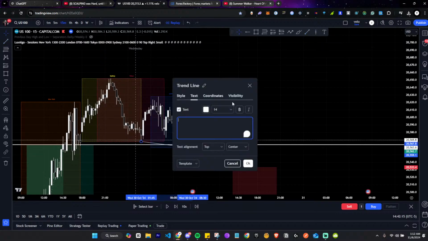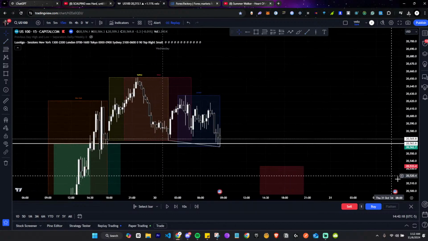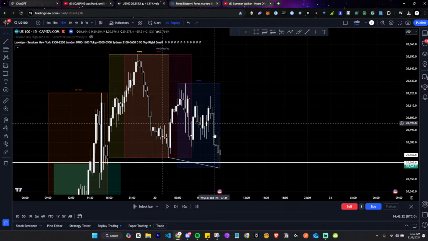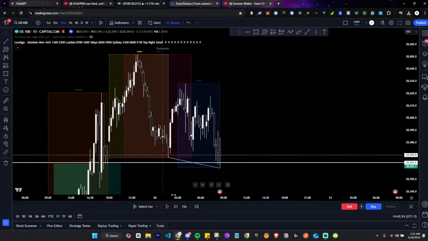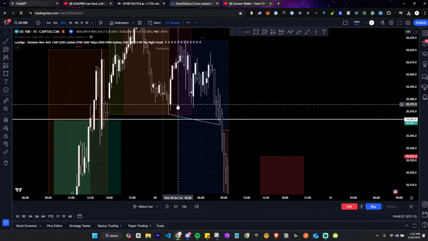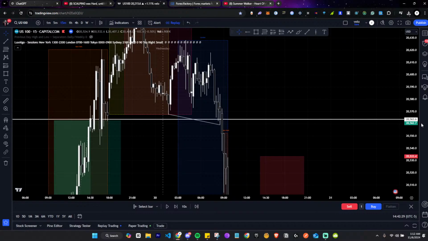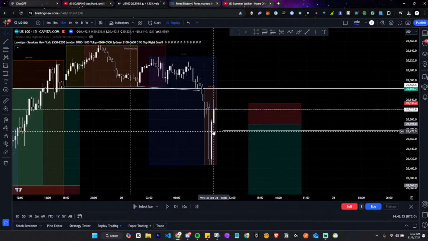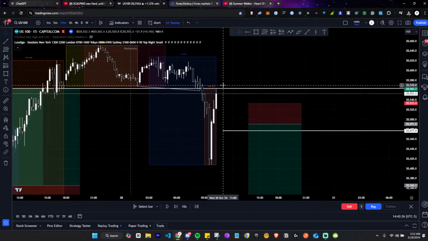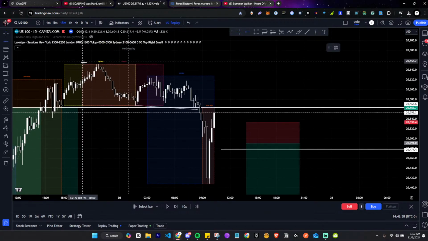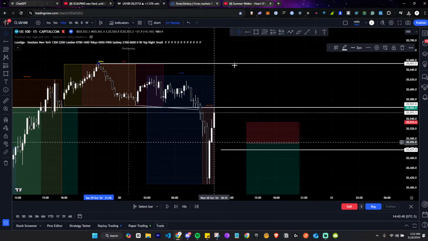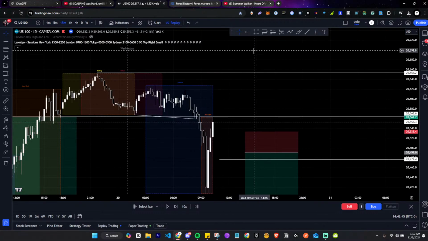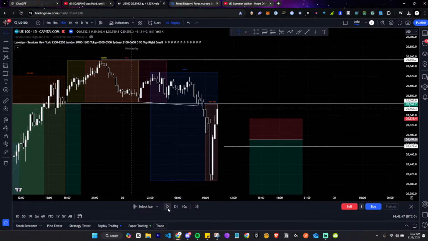Okay. So this is the SMT right here on London session, Asia to London transition. We see a fair value gap here, which seems to be wicked in, but let's see what price does. Okay, just continues to drop. So we have this change in state of delivery. Boom, displacement. Okay. So now let's see if there's any specific thing we should be looking for here. Let's see if NY takes out the highs of this drawn liquidity, because it's basically the smart money trap, right? To induce people. Let's see if it does that.